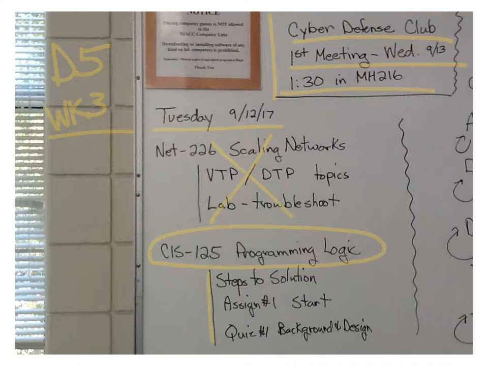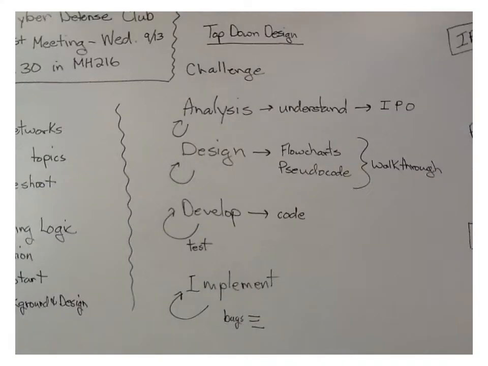Today, we went through the steps to a solution, talked a little bit about assignment 1, and we took the quiz. We talked about why top-down design. We gave some complex programming situations where the software can't be wrong, crucial things. And the students gave a whole array of those. So we have some kind of challenge.